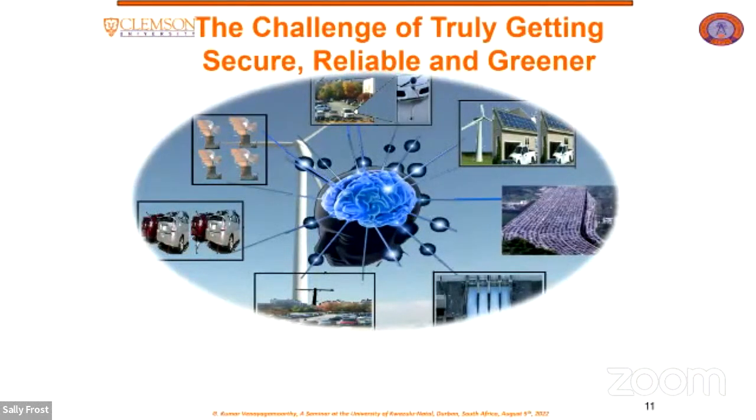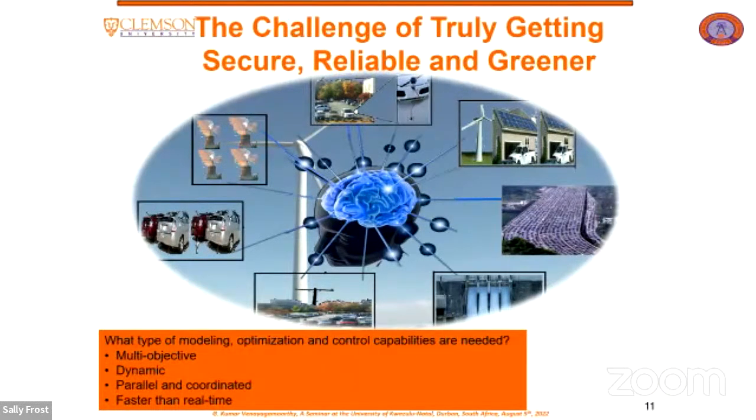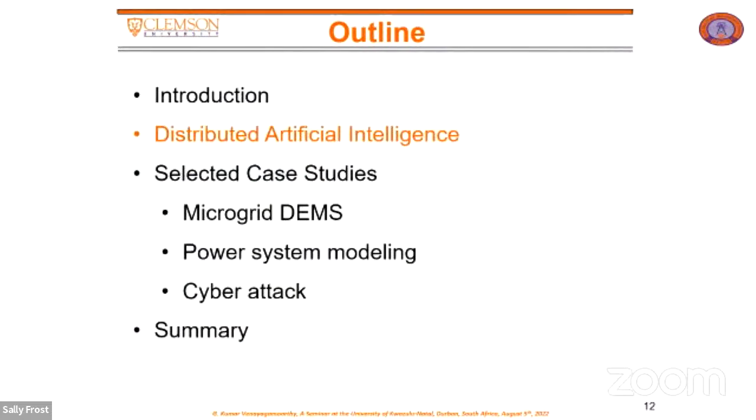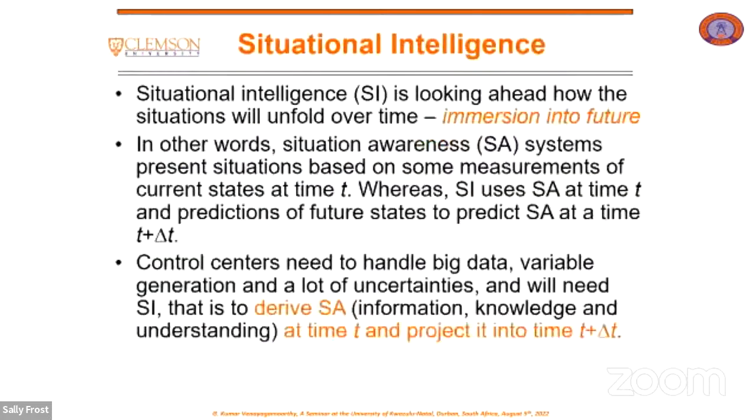So if you think about what Einstein said, the best intelligence is in the human brain, but the fastest processing time is on the silicon. If you combine the brain and the silicon, you can get both the speed as well as the intelligence. So you have high speed intelligence. That tells us that we need to implement AI on fast processing silicon chips, microprocessors, microcontrollers. So that takes me to distributed AI.